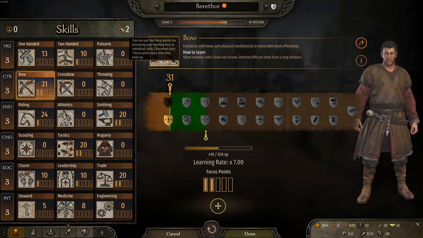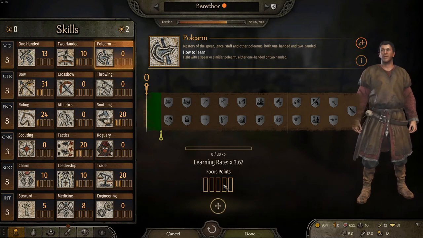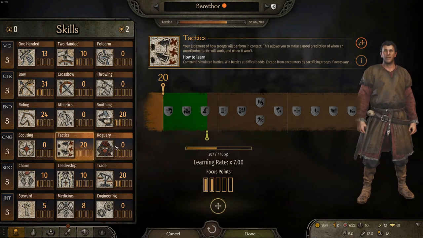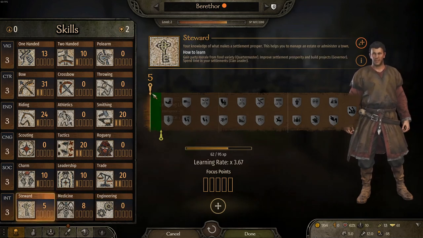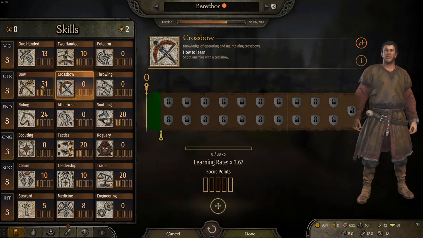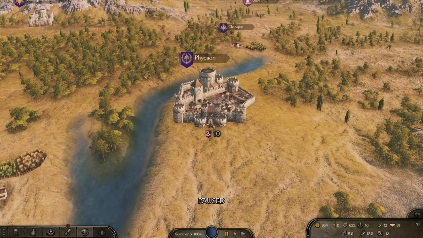You can see here we have two free focus points, which you use to increase the level of the attribute. I tend to hold on to these until I notice that a particular skill has been capped. By that I mean the line here has reached the end of the green, and then I'll go ahead and throw a focus point in there, because obviously the first one to reach it is the one we're using the most, which is the most advantageous.